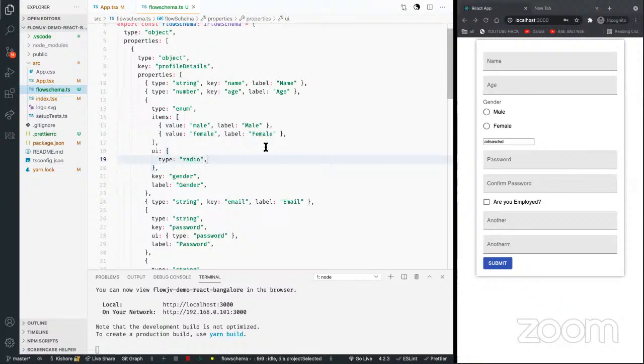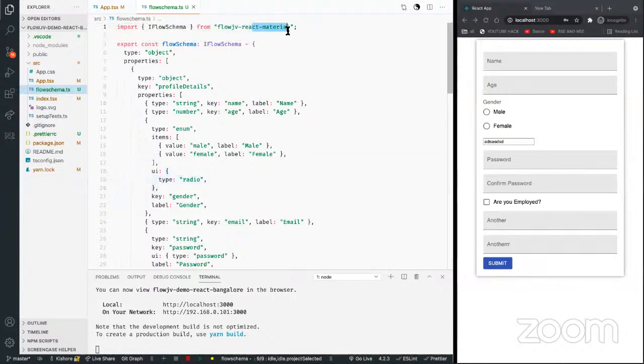The UI that is provided by default by FlowJV is very limited, and that will be extended, but you can always extend it using the FlowJV React package. We are directly using FlowJV React Material, where the configuration is taken care of by us. But if you have custom requirements, you can always tweak FlowJV React directly.